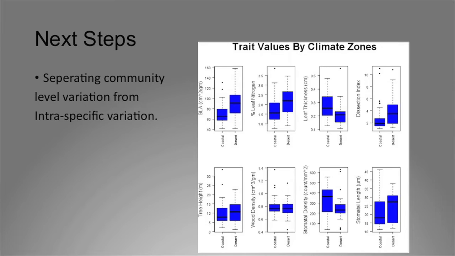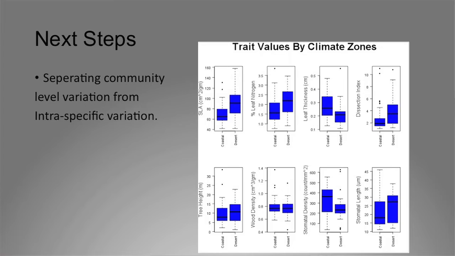So my next steps in working with this data, and like I said, I'll be back here in June to give you a more full version of this, is to start to separate that variation from the species level and the intraspecific level. So this is some of our results coming out across all species.